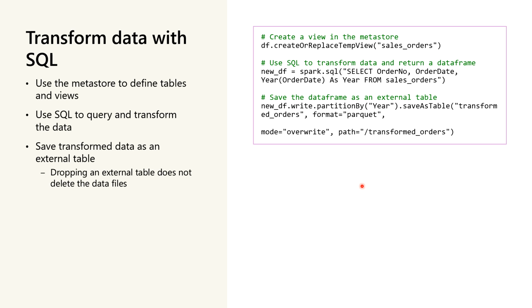And then we save the particular file as an external table. Saving as an external table has an advantage, where dropping an external table does not delete the data files, whereas dropping a managed table deletes the files also. You'll be seeing that in depth in the upcoming slides. So this is all about transforming data with SQL.